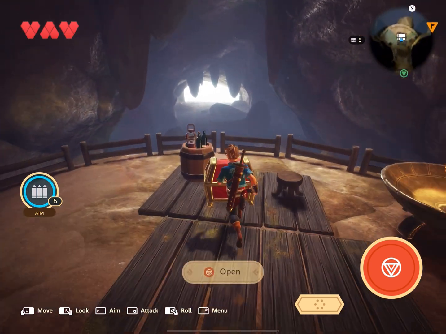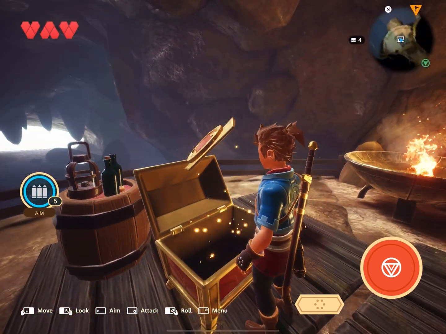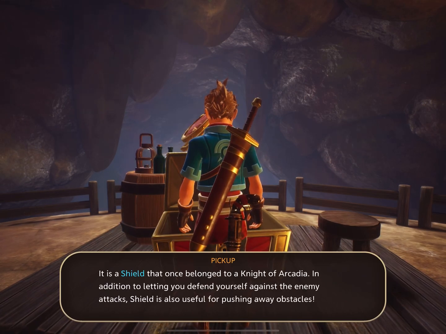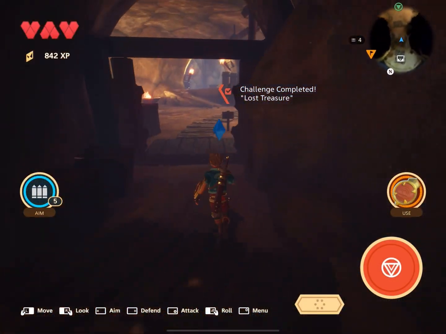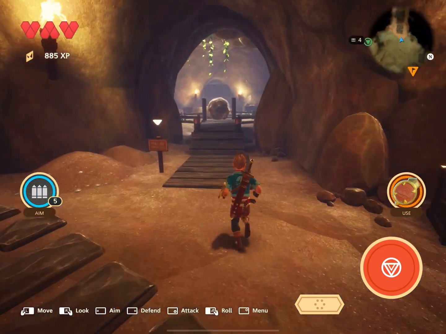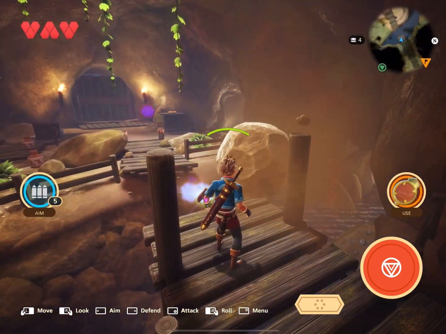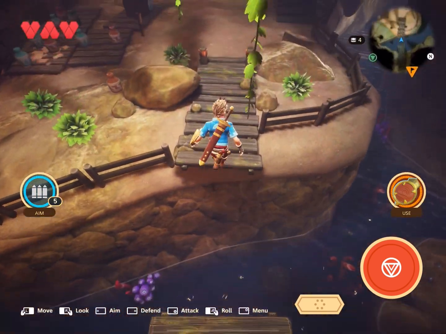And we've reached another chest. And in this chest is a shield. You will use this shield a lot. So this is the first real big piece of kit you get in this game, the shield. Now with the shield, we can move the rock. And it's just press and hold. And now it's just a matter of jumping.